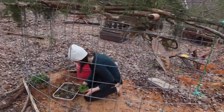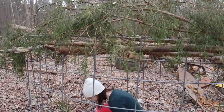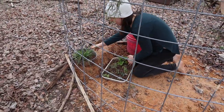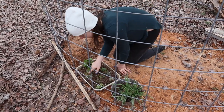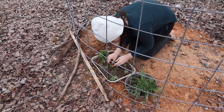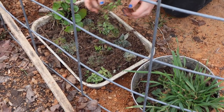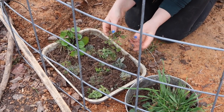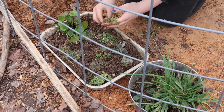All right, so tell me what you got going on here. Well, this is our house that we got to make a roof and. It's got a roof, right? Sort of, not really. And sides. And right now I'm planting little plants that I found in the yard that are really pretty, that I want to have in my little house when we get finished. So yeah, I'm just planting these, which this one, I don't know what happened to it. I think it was late. I picked it yesterday. I was just laying here.